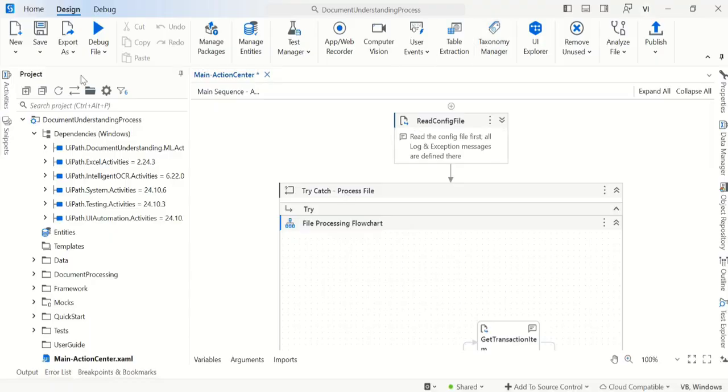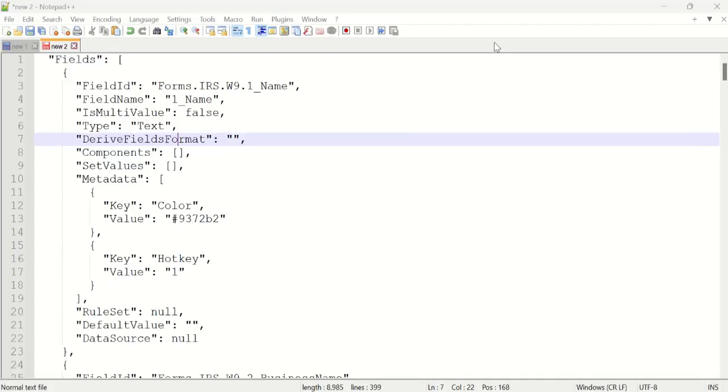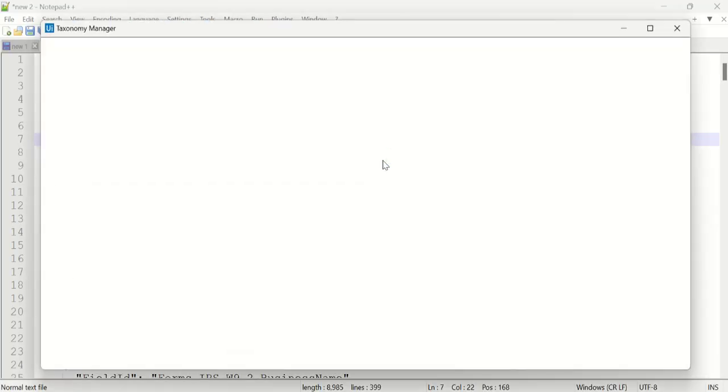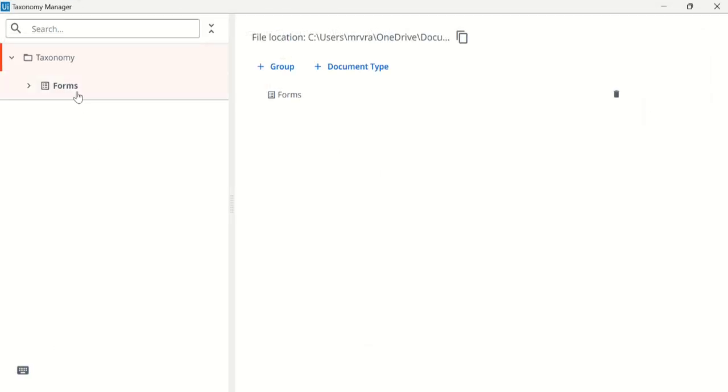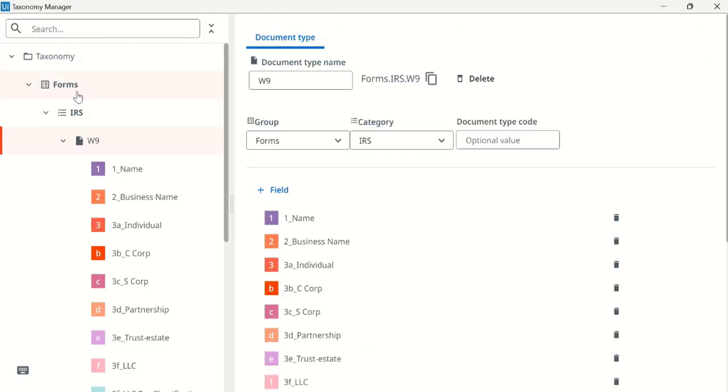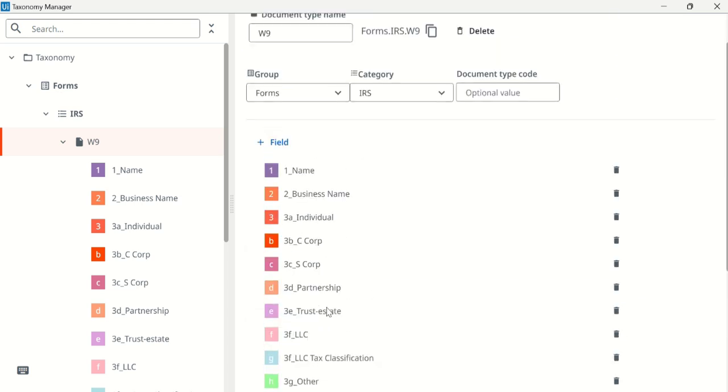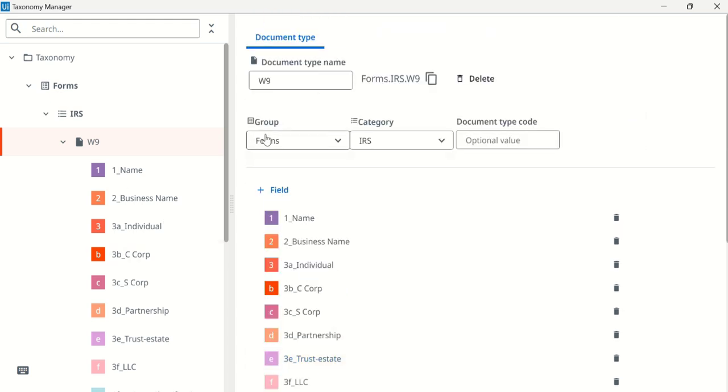And open taxonomy manager. Right. So here you can see all the fields are created automatically. If you want any other type of fields, you can add them over here. Like if you want to add table or set, you can add it manually. But most of the common types like text, number, boolean, we can do easily from JSON.